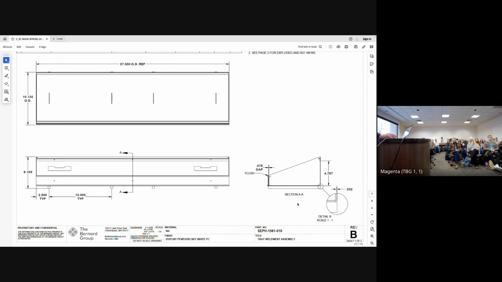Come on up. This is your moment. So this whole view here, section AA, corresponds to this right here. They cut it in half here, and that's what you're seeing here. So it's not a full side view from over here. Awesome. Yeah. We don't need Dan anymore. No, that's awesome. Thanks for saying that.